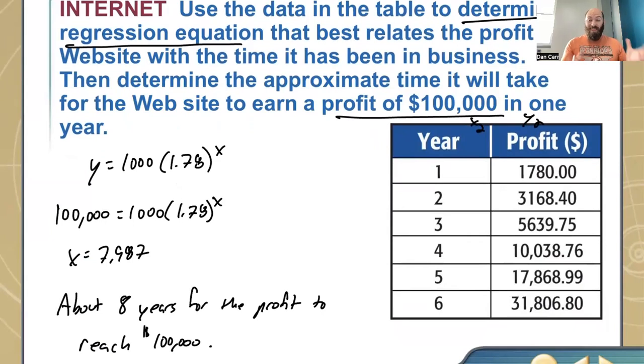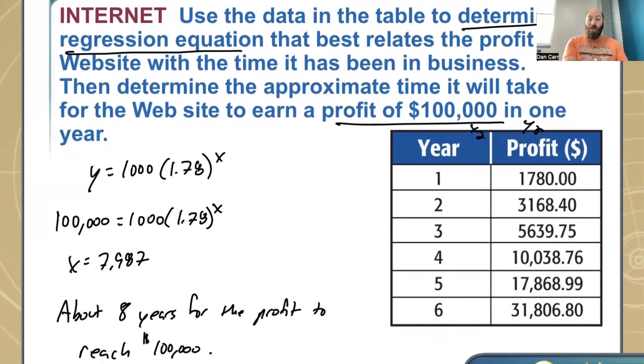Okay, so that is it. Make sure that we understand how to type it in for the logistic model. But outside of that, also be able to look at our data points and figure out what you think is the best fit, and then apply that. Sometimes you might have to try multiple equations on the same set of data just to make sure. But for the most part, you should be able to look at the behavior of your scatter plot and see where it goes to make your choice.